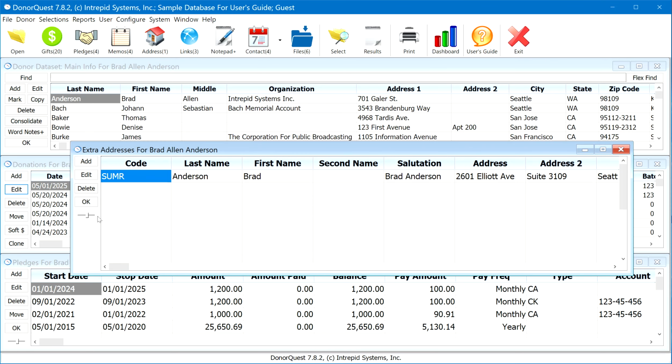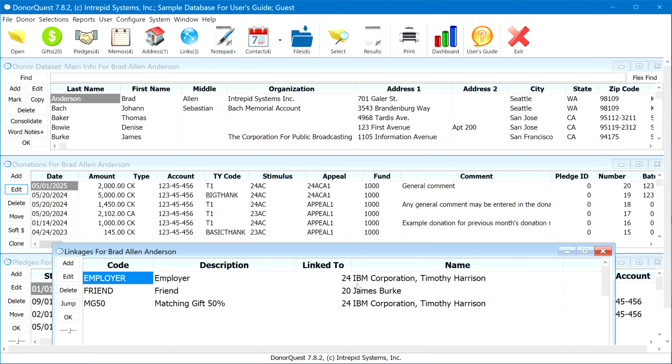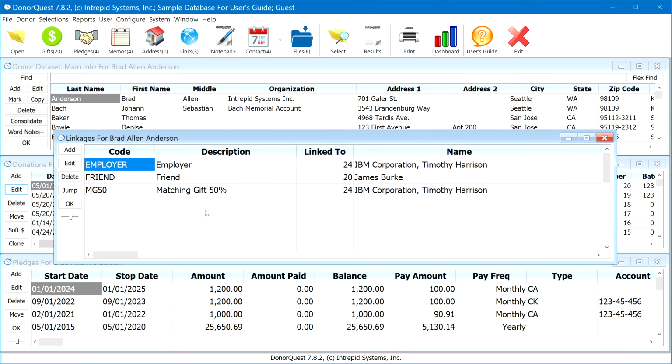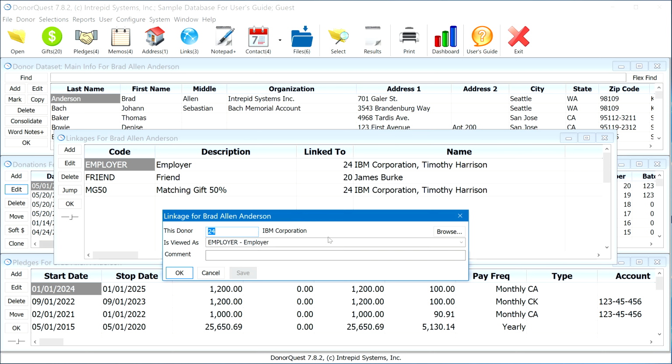All right, next we're going to go to linkages. So linkages is how you link donors together, define relationships between your donors. So a good example of this is the employer-employee relationship. So if you have a large employer in the area with lots of employees that give to you on a regular basis, you can note that relationship here.